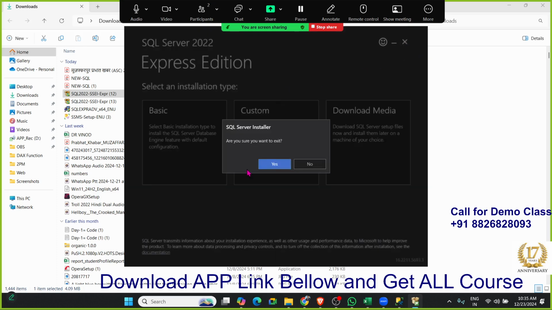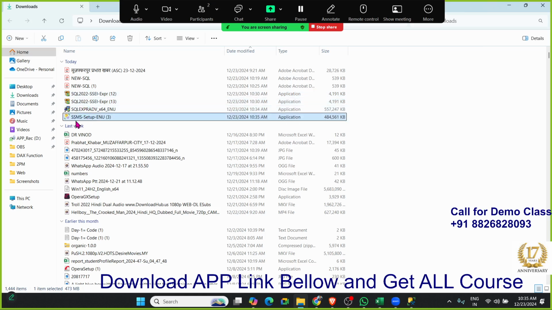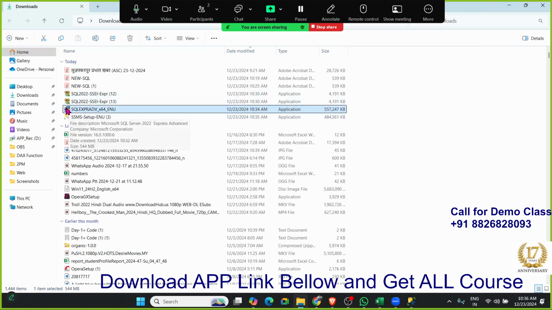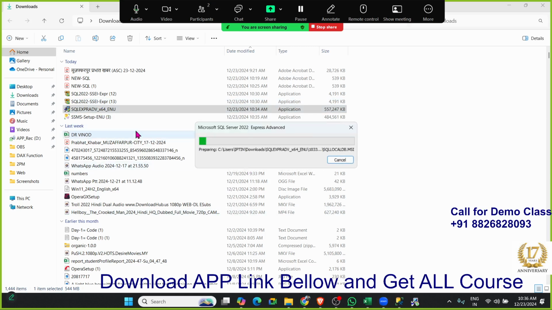Wait, the same software opens. Yeah, this is the SSMS Management Studio. Sorry, this is the installer. Okay, the software icon looks like this, the PC icon, also right here x64, because my system is 64-bit. Just right-click or double-click here and open, yes. Your server will open. You need to extract. Press OK. Your server will extract to a normal folder.